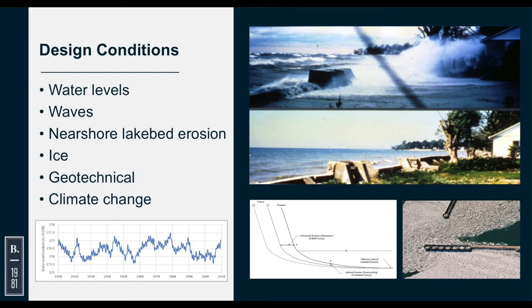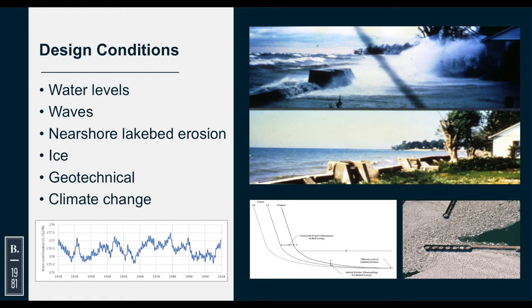When you have high water levels, waves are bigger — the waves along the shoreline are depth-limited, so higher water levels mean bigger waves that can attack the shoreline. The near-shore lake bed is another consideration: erosion of the shoreline is actually controlled by erosion of the near-shore lake bed. If you have a soft lake bed, you'll have higher erosion rates and the whole bluff and near-shore profile marches back inshore. For a 50-year design life, you must account for 50 years of erosion of the near-shore lake bed, which will make it deeper and allow bigger waves in. Ice forces can be very significant, but ice also protects the shoreline during winter storms from erosion. Geotechnical considerations are important — you must make sure the structure has a solid foundation and won't shift, move, or be eroded away.